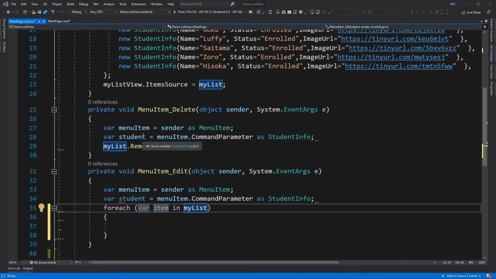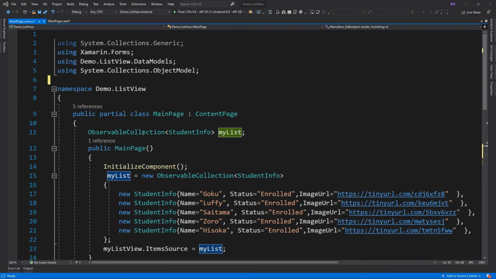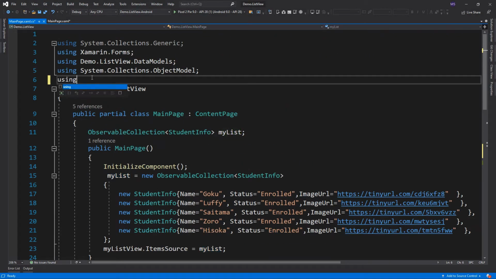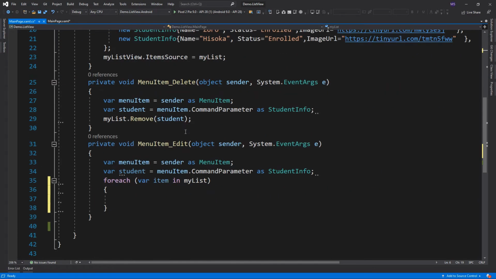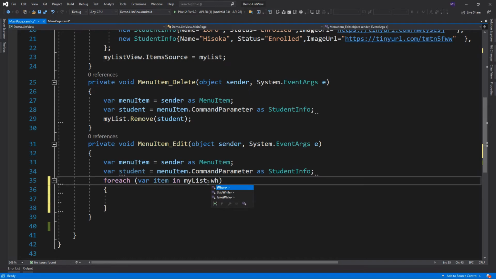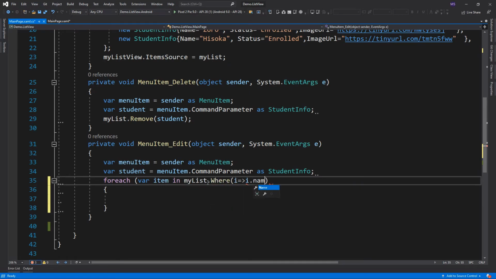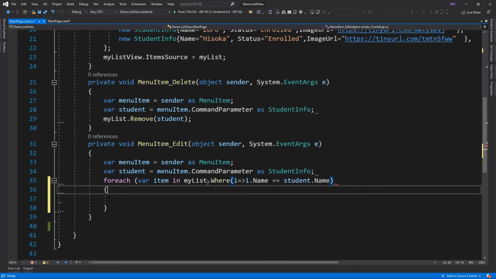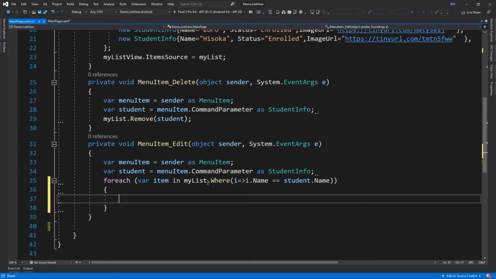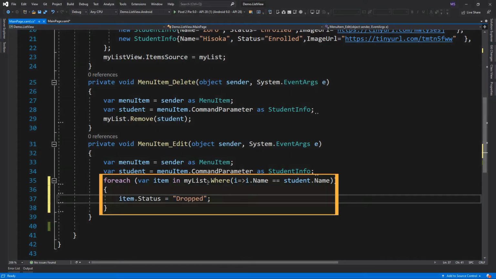To use LINQ, we need to include the namespace that defines the functions of LINQ. This code simply updates the status of the selected item from being enrolled to dropped.